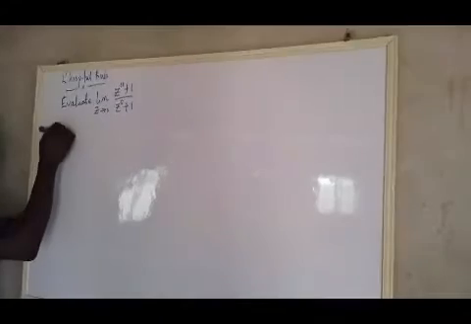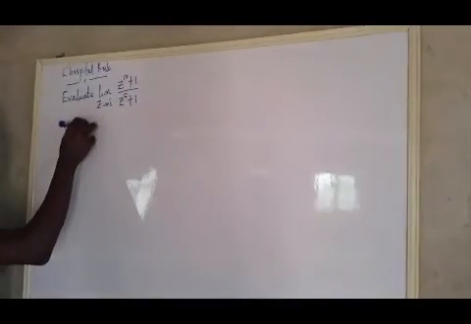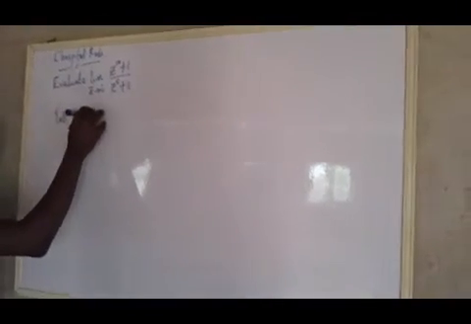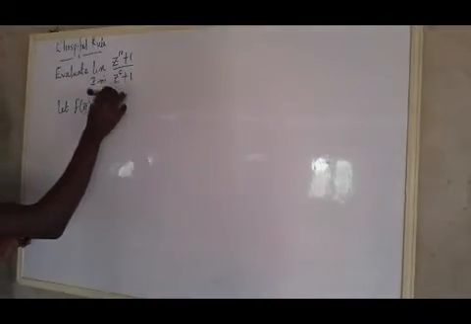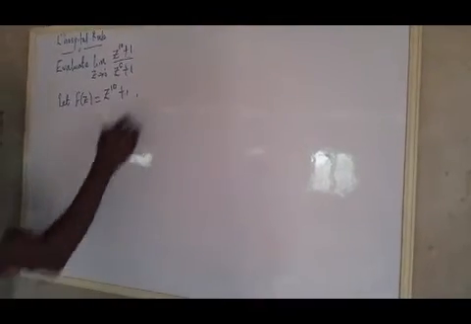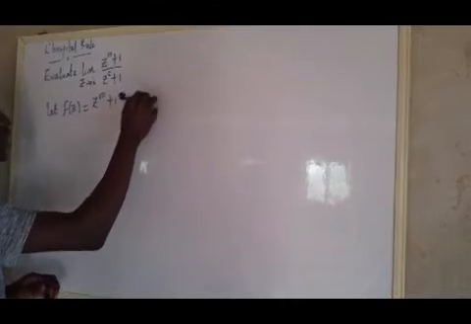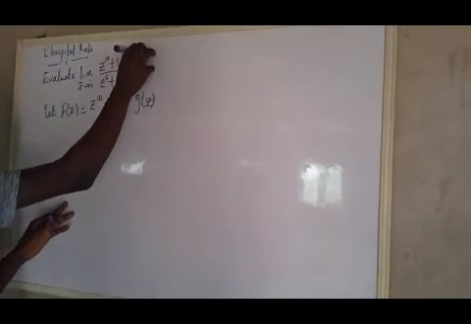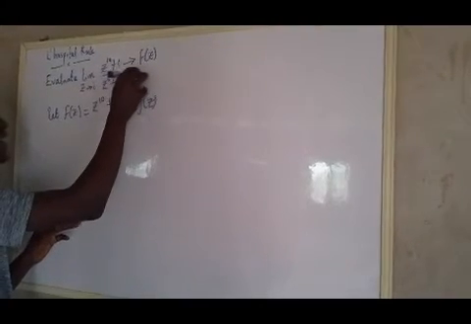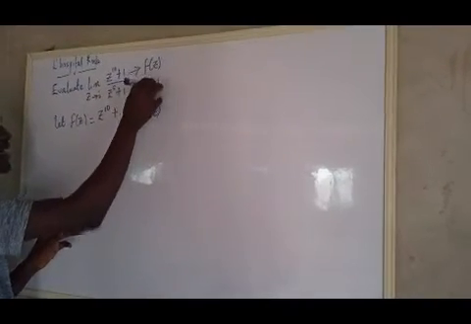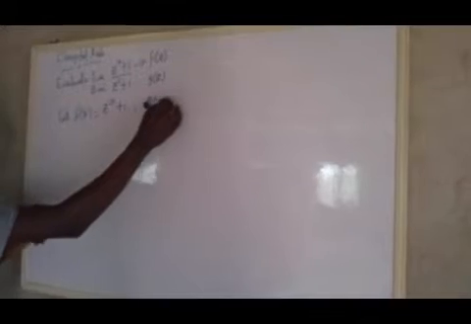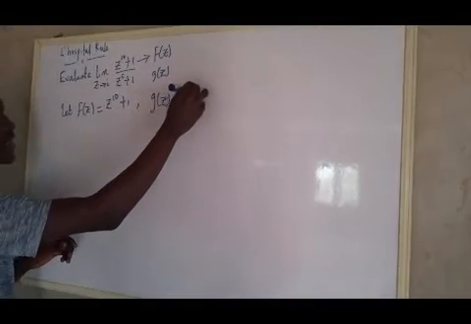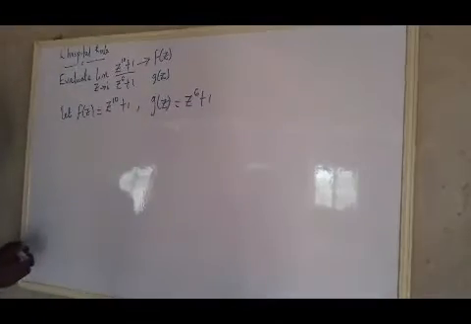Now the first thing you do is say let f(z) be equal to z raised to power 10 plus i, then let g(z) be the bottom. Don't forget the top is always f(z) and the bottom is always g(z). So g(z) is going to be z raised to power 6 plus i. Do we get that now?